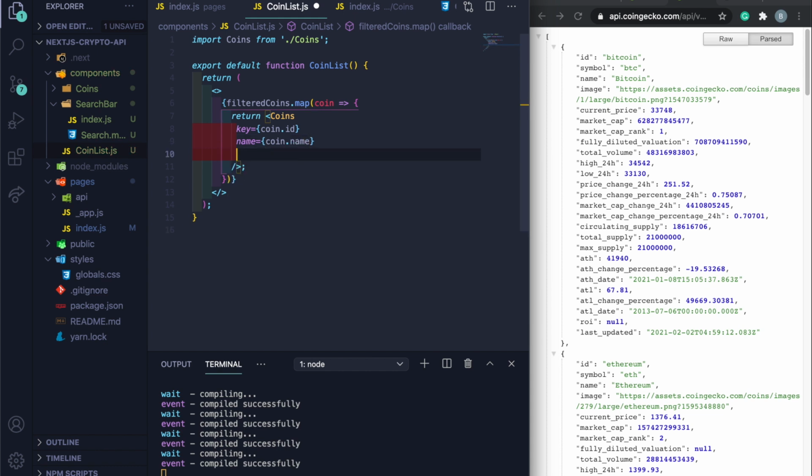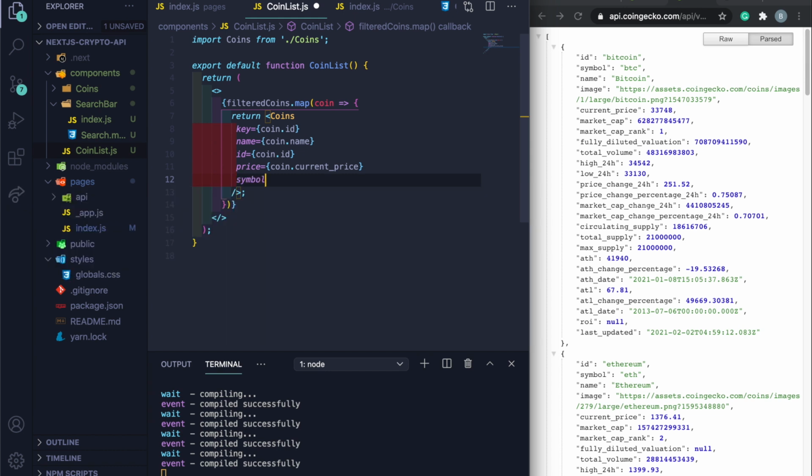And then that's basically, we just rinse and repeat. So ID I'll set again here, I'll say coin.id. Then I'm going to say price equals to coin dot. And if you see, it's current price. It's not just price, so it's current_price. And then you just rinse and repeat this with all the values you want.